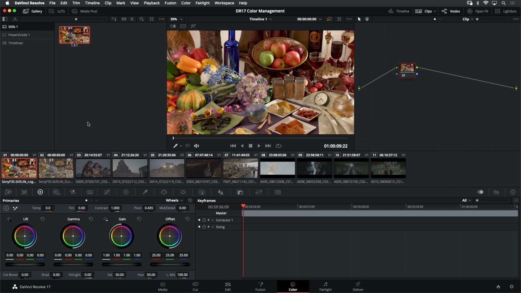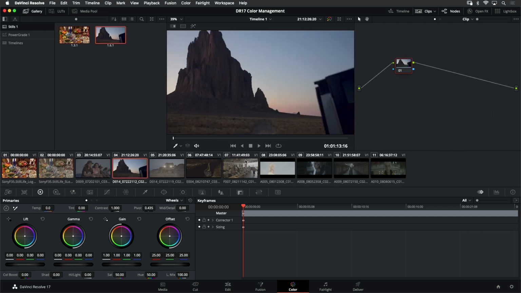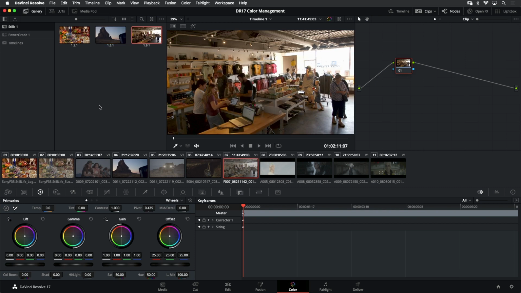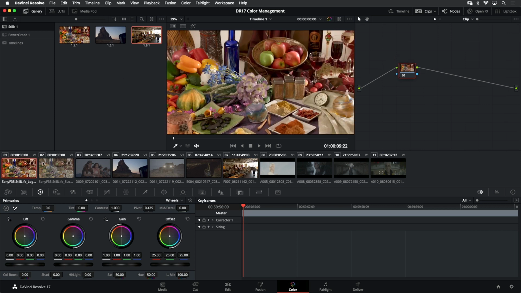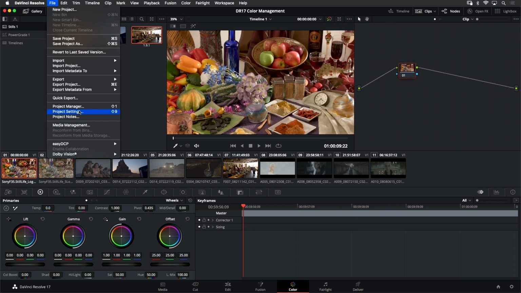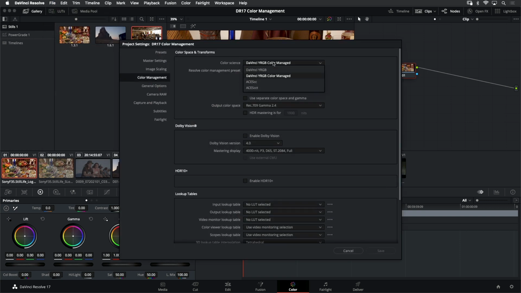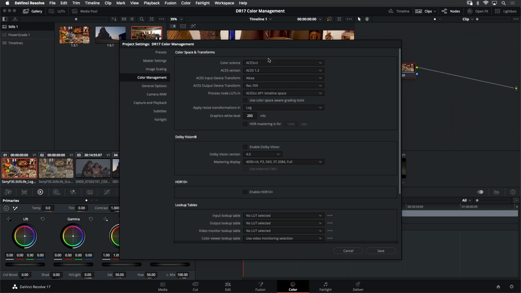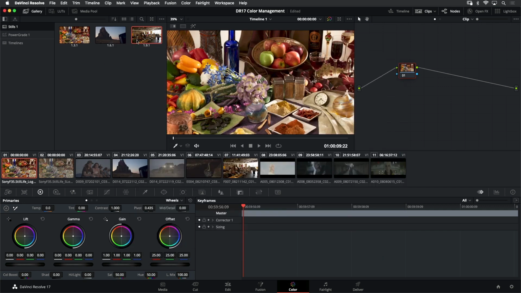I'm going to grab a still of image number 1 and a few other of the images here in this timeline, because I want to make a comparison to what I'm seeing here inside of Resolve Color Management versus what I will see in an equivalent setup inside of ACES. So now that I've grabbed these stills, I'm going to go back to shot number 1. Once again, go to my project settings, and I'm going to switch my color science back to ACES CCT and ensure that my input and output transform values have remained where I want them to go. And when I hit save here, I want to now go to the still that I saved up here and compare one to the other.